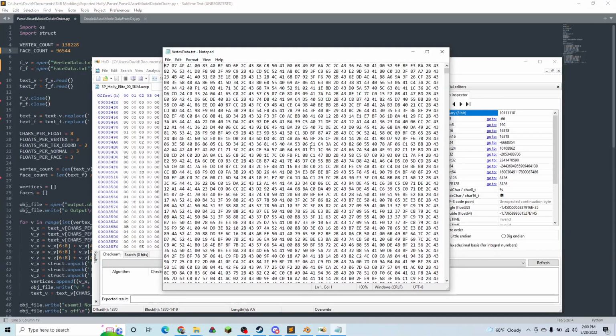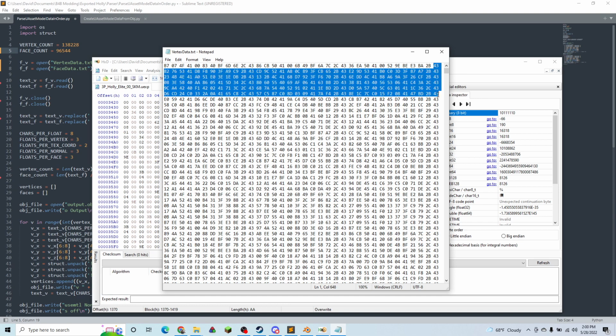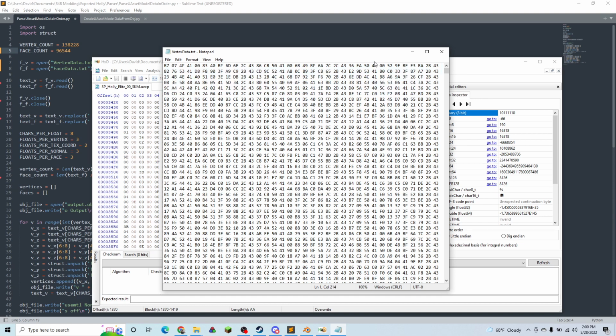So here's an example from a different model that I've extracted, and it might not be so obvious how you're going to actually find this data, but you can see that in these columns we have a repeating 43, right here we have 41s, 40s, another 41s, 43s, 43, 41.